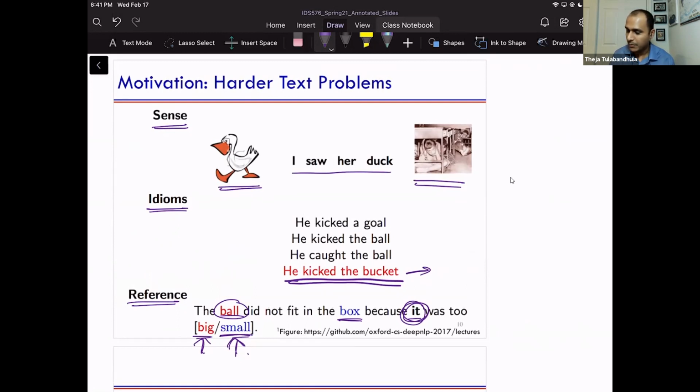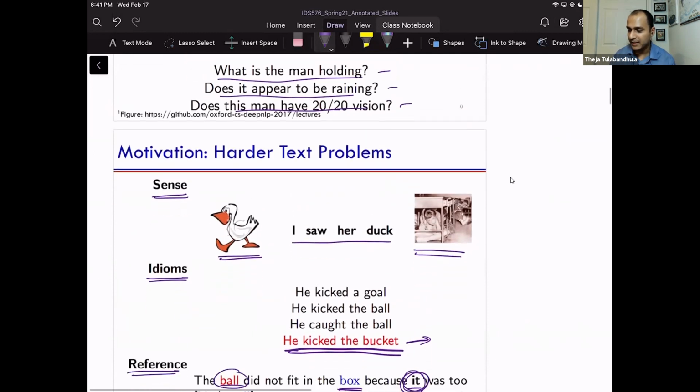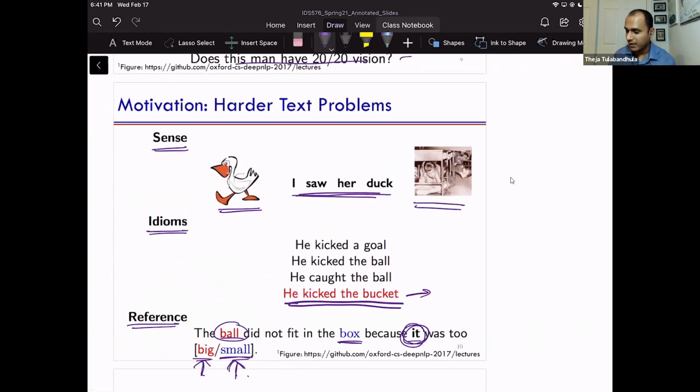Okay. But at the end of the day, as I said, most of the problems that I showed earlier are supervised learning problems. So as long as you have, like for example, translation, you had something similar, or you had idioms for which you had translations from which the machine can understand that when you're saying he kicked the bucket, and let's say you want to summarize, for example, summarization is a problem. By the way, if you look at the nlpprogress.com site, then the summary of he kicked the bucket should be something else, right? Depending on how it is interpreted, whether it's literal or the other meaning, right? But it's not that the machine will figure it out from scratch.